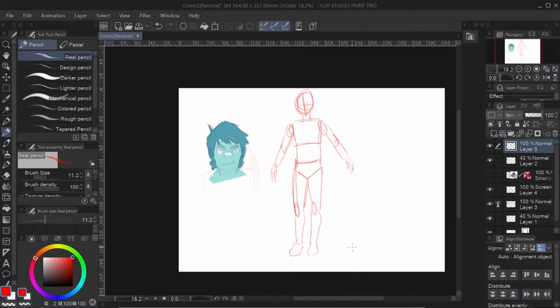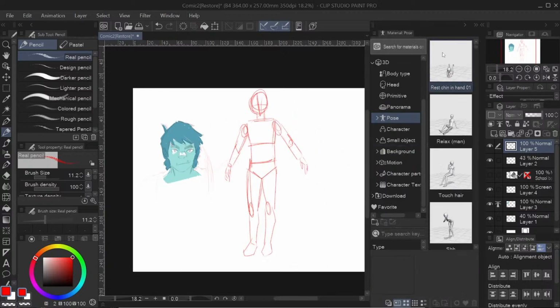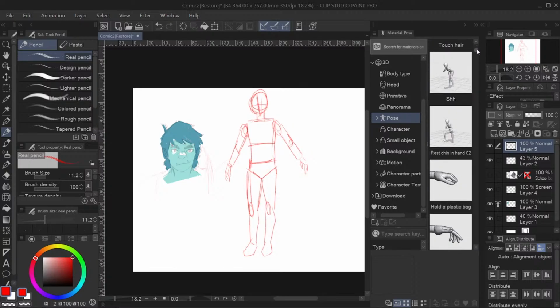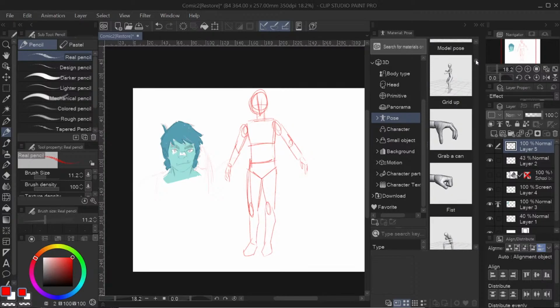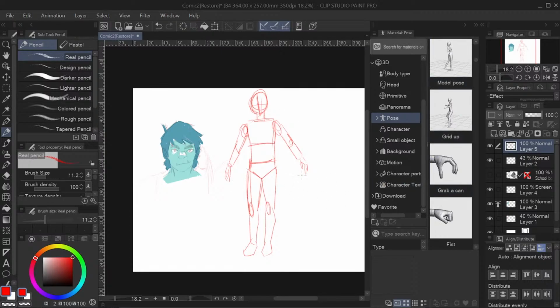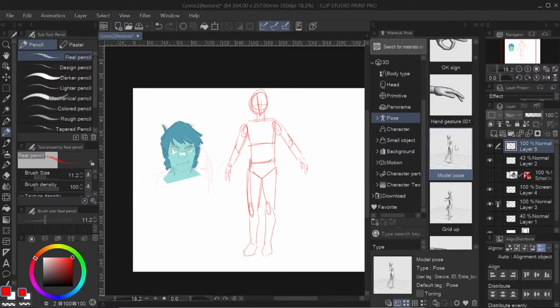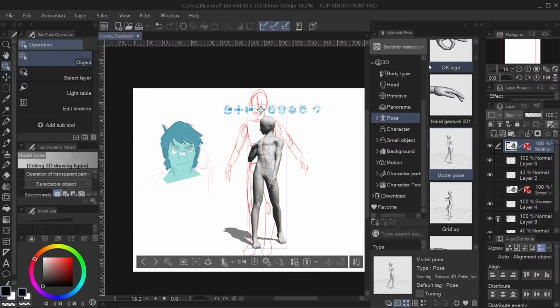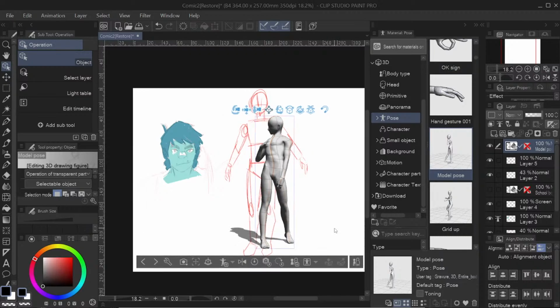This angle of my bed feels better. Yeah, I could have spent a hell of a long time posing that dude into something really cool. They also just already have character poses done here. For individual fingers, if you move the hands to a character model over their hands, it just changes their hands, which is really cool because sometimes you find a really good pose, and then you're like, okay, I like 90% of this. I want to change this guy's hands. Instead of moving the very edge of the fingers, I can just kind of find a thing and then drop it in, and then it'll do the thing.